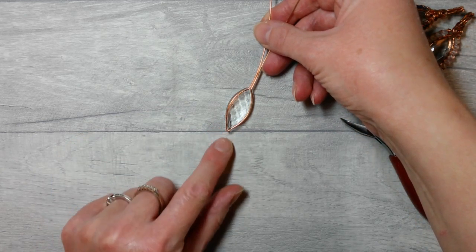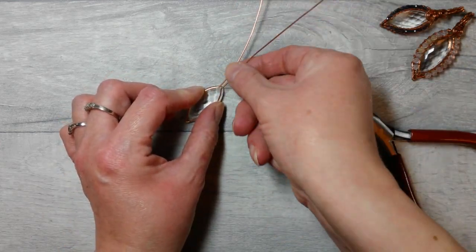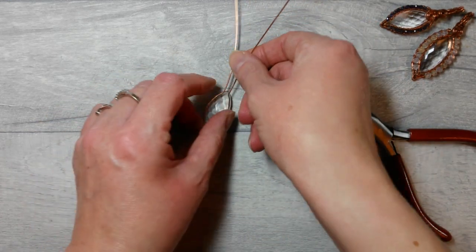I've got my point coming off beneath the end tip of the marquise at one end, and directly opposite that I've got my 12 o'clock wires coming up, which are going to create the neck of the pendant later. So that's the first section of what we're looking to do.